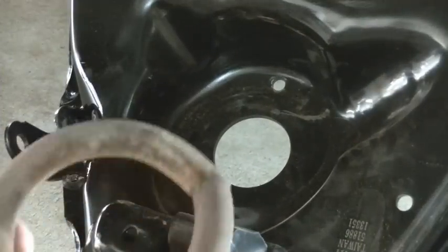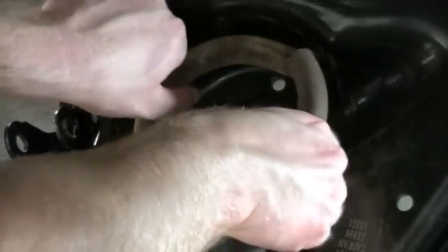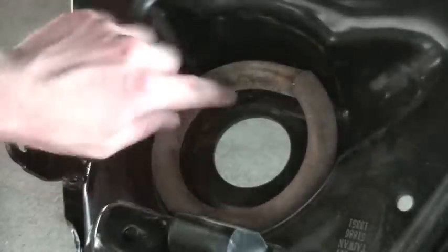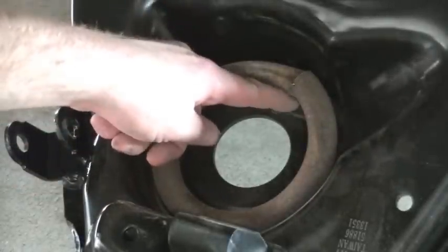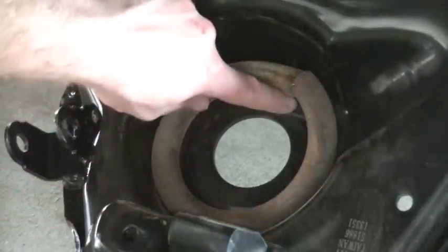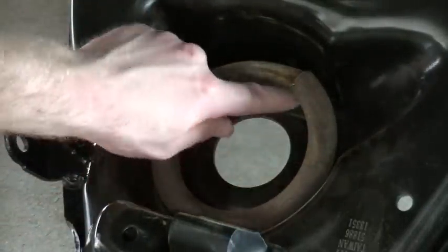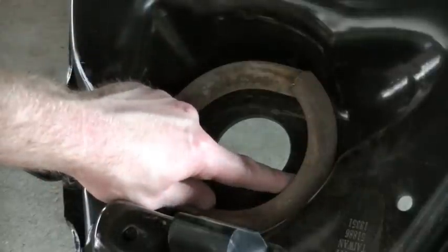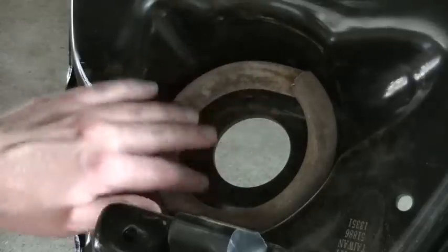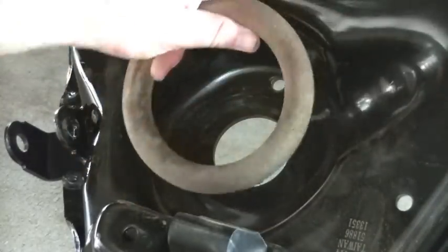So setting the spring is actually fairly important, and I've got the little cut piece off of the coil spring, and I'm just going to put this right here in the little bucket that it sits in the lower control arm. Now I've got contact, it's sitting flat in this bucket. Now this bucket kind of has a spiral shape to it as well, but it's got contact for about 3/4 of this coil right there. So from there all the way around to about there. That's going to hold it in place. That's going to make sure that your spring doesn't pop out in one direction or the other.